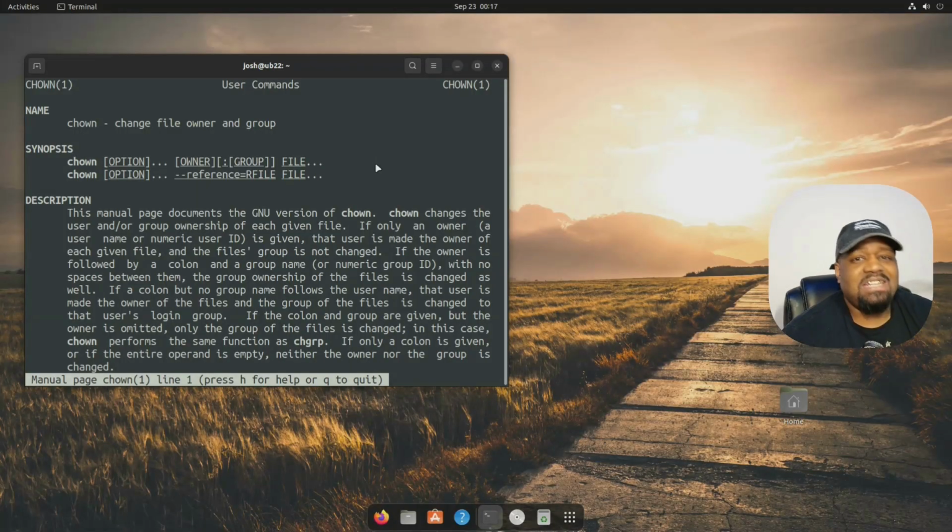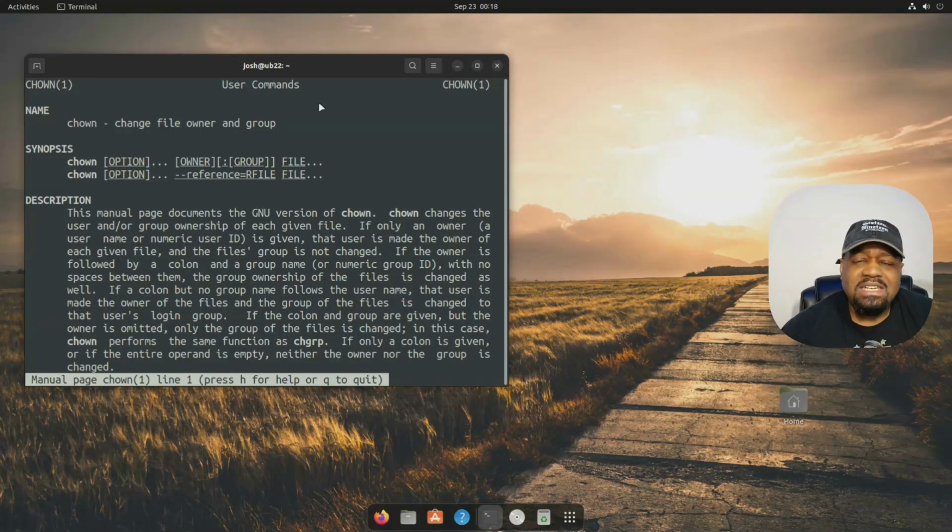And you might be wondering why. That's because sometimes files get created by the wrong user, or you want to hand over control to a different account. Now, just to give you a few real world examples, let's say you want to set up a shared directory. You might want files owned by a group so multiple users can collaborate. Now, one of the things I show on this channel is web servers a lot. If you're running, let's say, Apache or Nginx, the files might need to be owned by the www-data user.